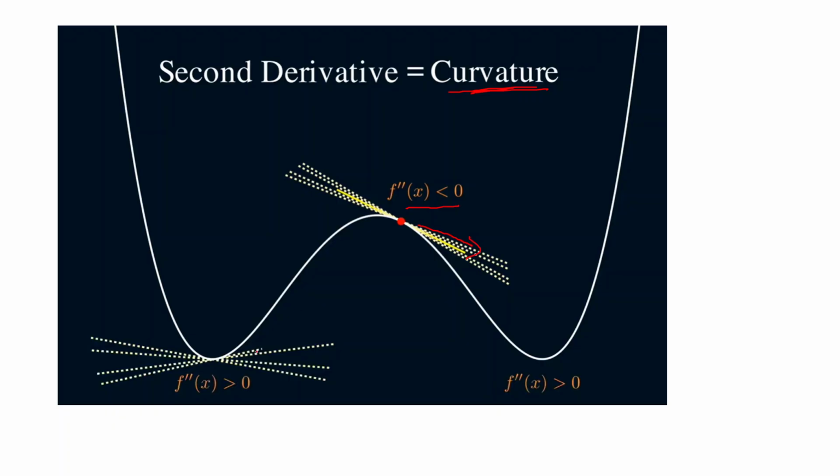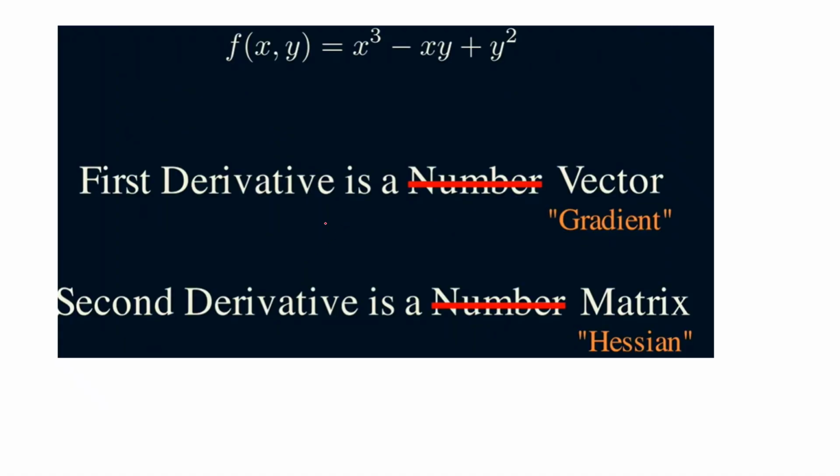But the second order derivative of a single variable function of x, if its value is greater than 0, then obviously the slope will be increasing. That is, the second order derivative gives us information about the curvature, and the sign will help us classify the points to find out whether the slope is increasing or decreasing.